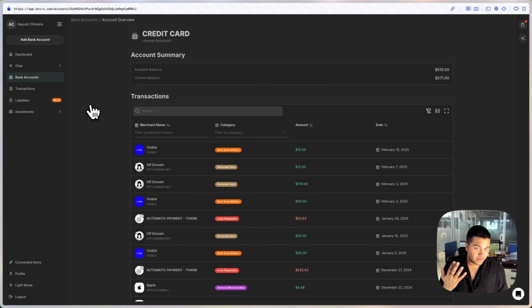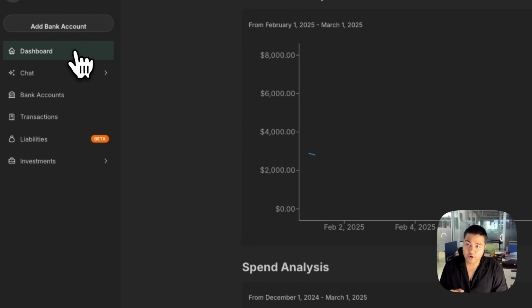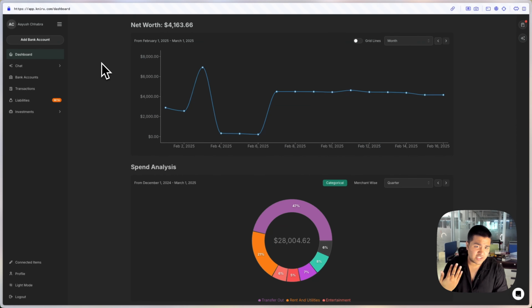Now, after you have looked at transactions, another cool thing that you will probably want to do is look at your net worth, your expenses by a particular category, or your expenses that you are paying to different kinds of merchants, or your upcoming bills. And all of that can be done using our dashboard. So to do that, let's go to our dashboard and you can see all these kinds of views here.